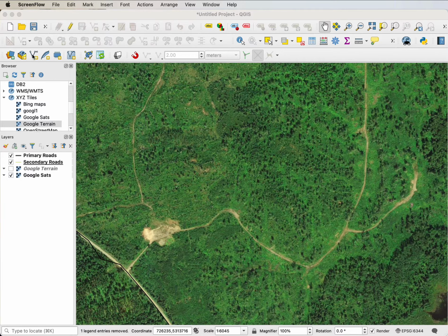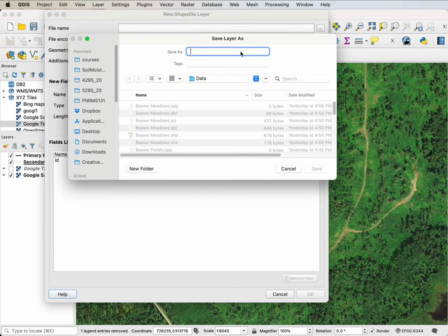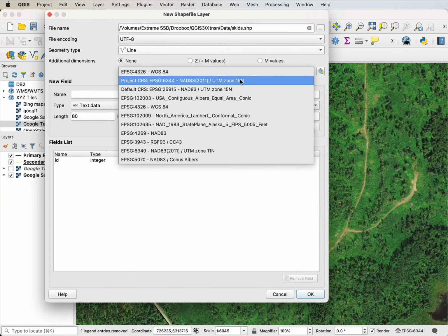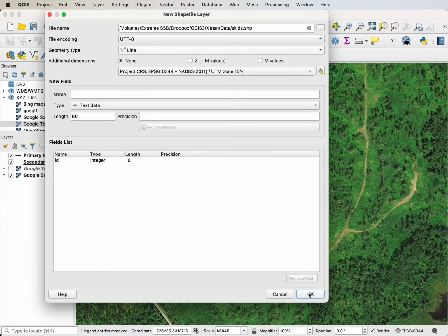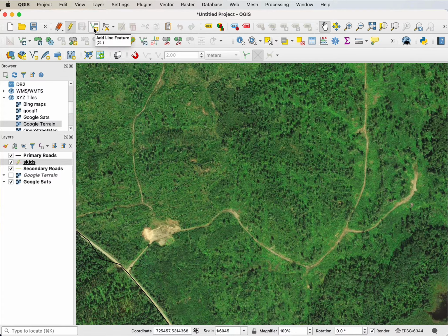So first we have to create a new data layer, as we've shown before, and I'm going to make that my skids. And I'm going to make sure it's a line data layer and has that target coordinate system I talked about that's set to the project coordinate system. I'm going to then open that for editing, and you notice then that I get this line tool. In the previous video we had a polygon tool.